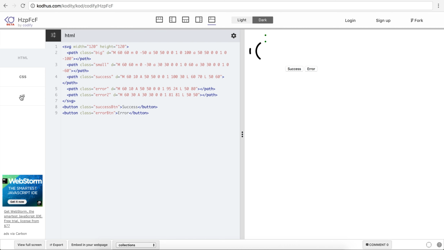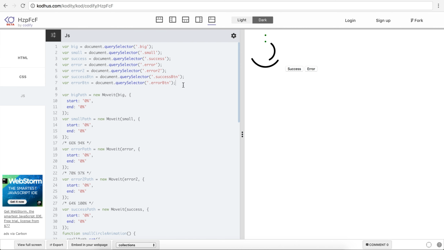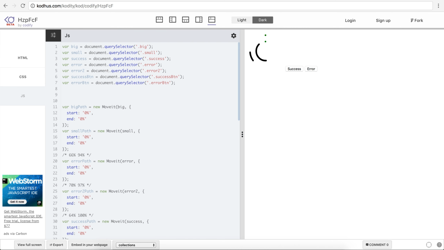Yes, these are btns. So now I have to create two variables, let's say succeed and fail, right? And then set both of them to false. And these are the states.